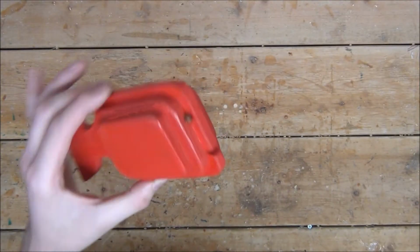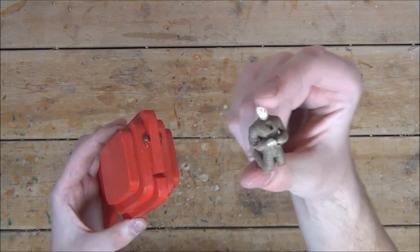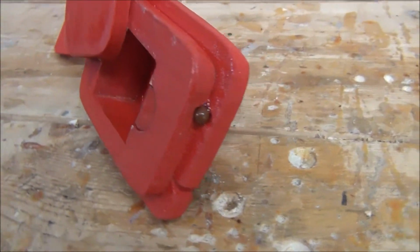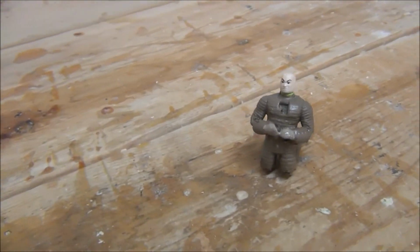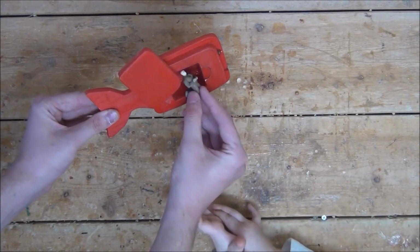With that, the little fish is complete and dry, and so is little tiny Jonah. What do you think, Jubilee? You think it turned out okay?